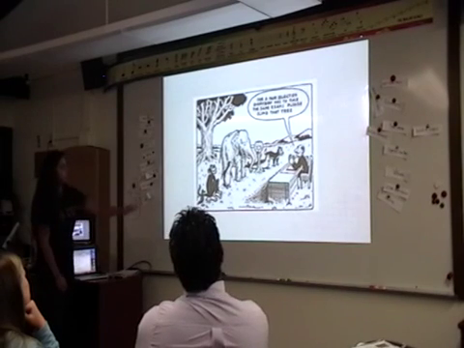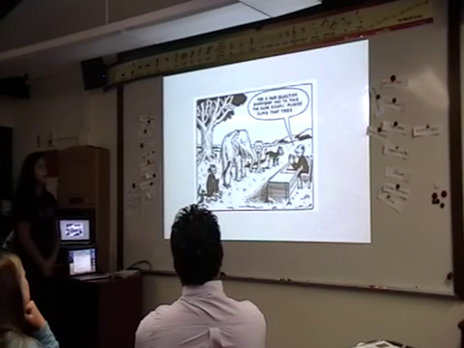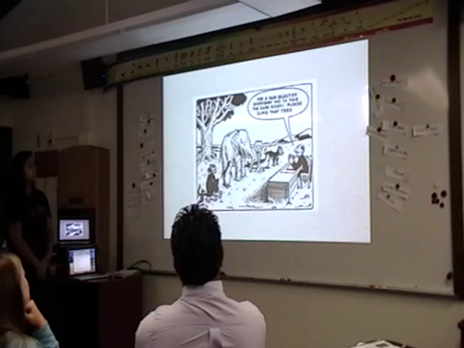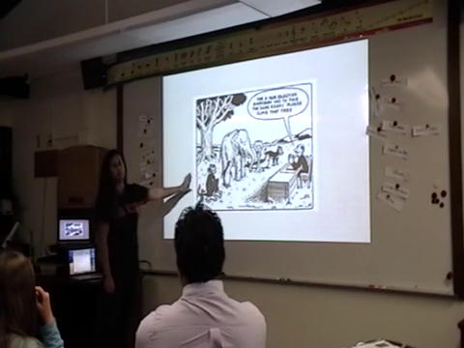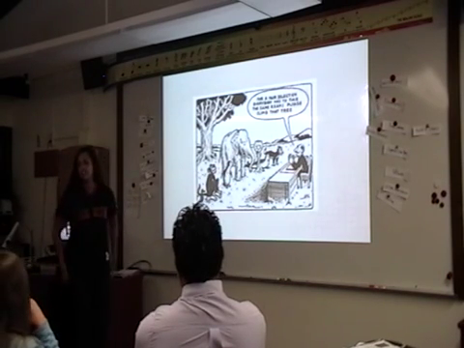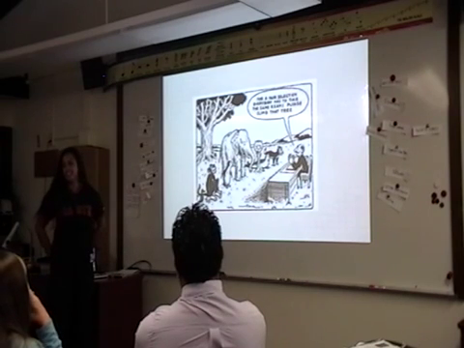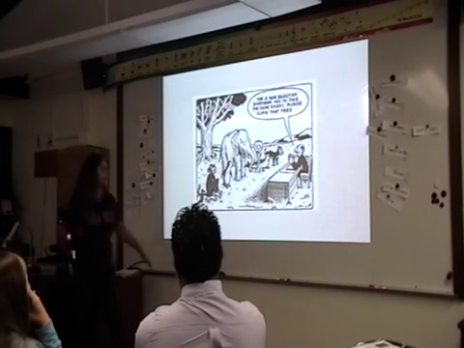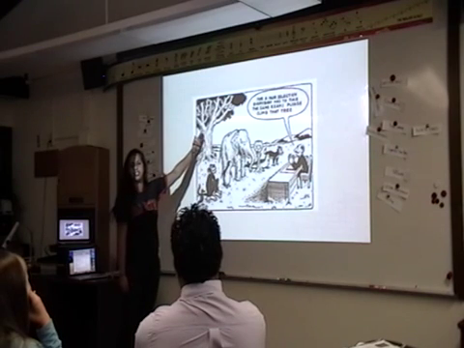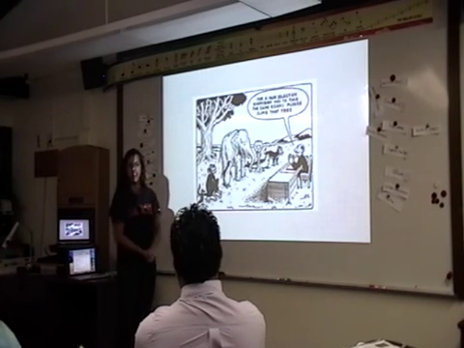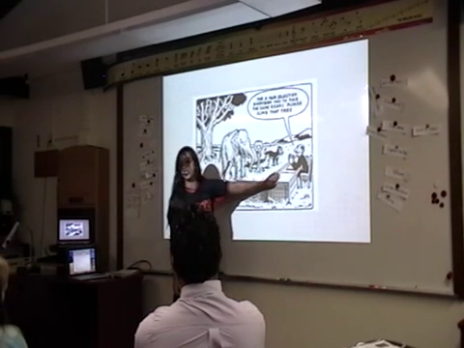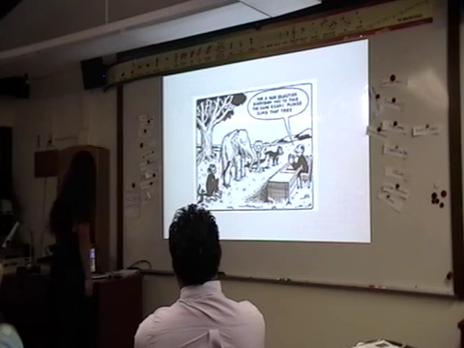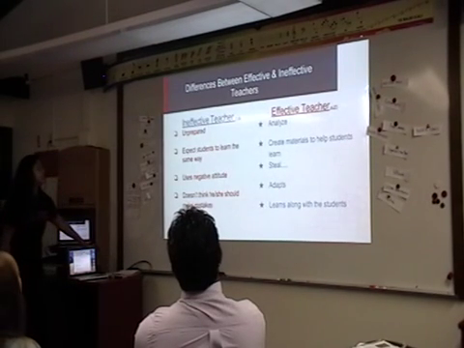So I want you to take a look at this picture real quick. I'm just going to ask you, what is the issue with this picture? It's not fair, right? Like, how is an elephant going to climb a tree? Or a fish, right? So obviously this is, what kind of teacher is this? Ineffective. So now we're gonna analyze the ineffective.